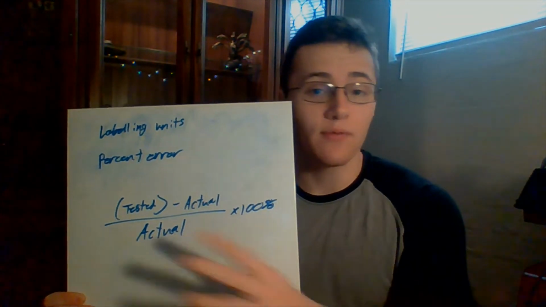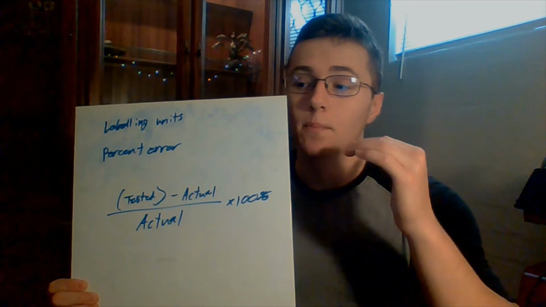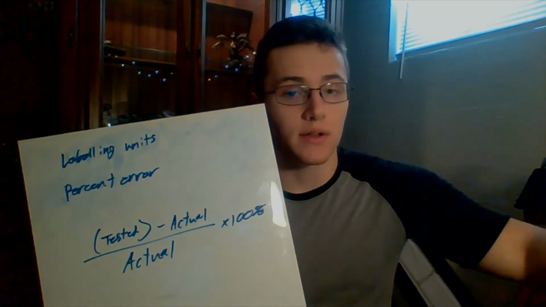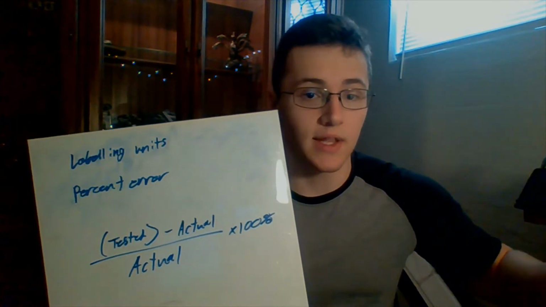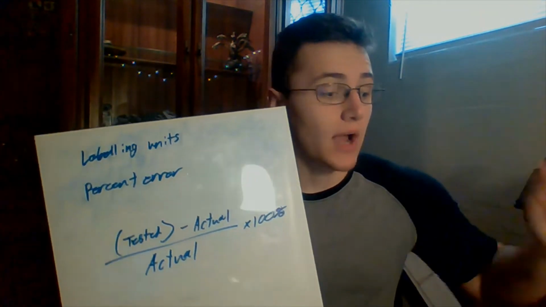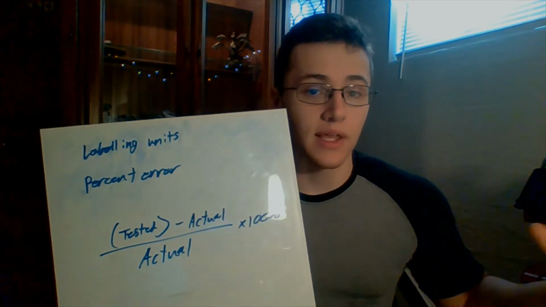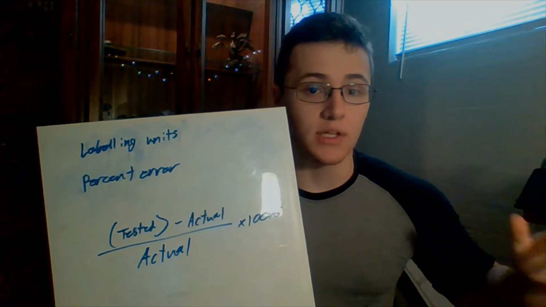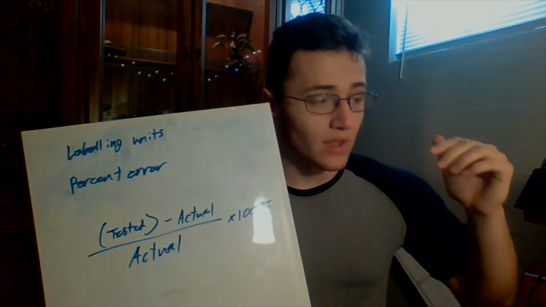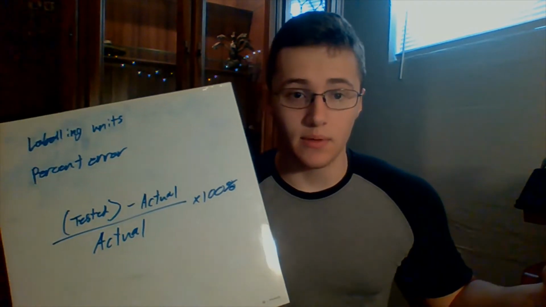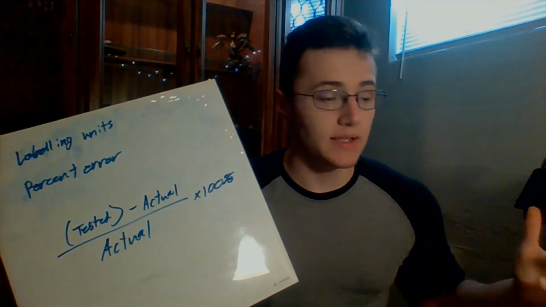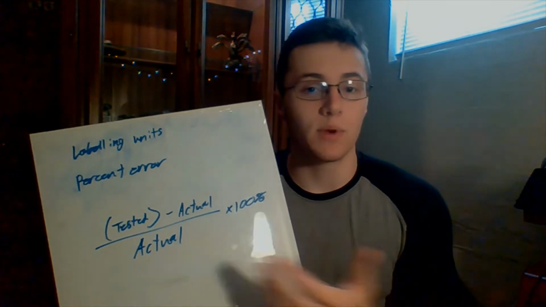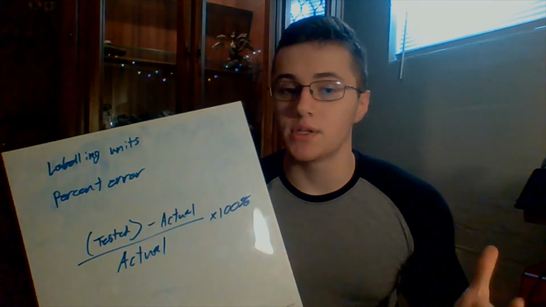Your tested is whatever value that you measured. Say for our gas laws, if you tracked a certain pressure, then you did the calculations to find that pressure. That's your tested. Your actual is when all of your things are supposed to align correctly, and that is absolute perfect, like 100% yield. And of course, since life is tricky, and so is science and chemistry, you're not always going to get 100% yield. So that's why we use this equation to know how much we're actually working with.